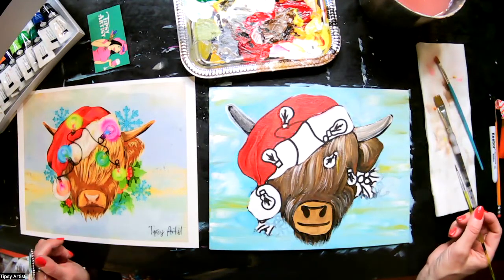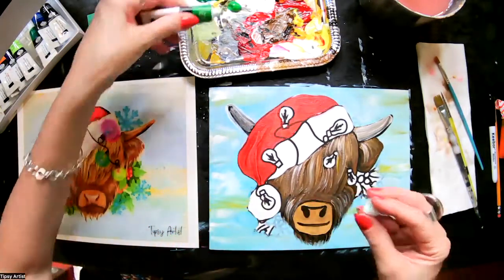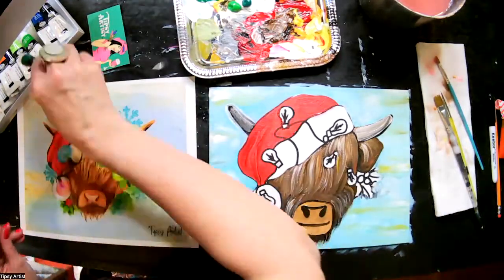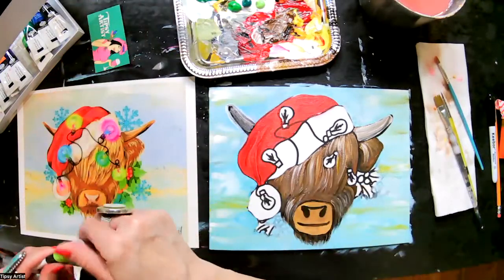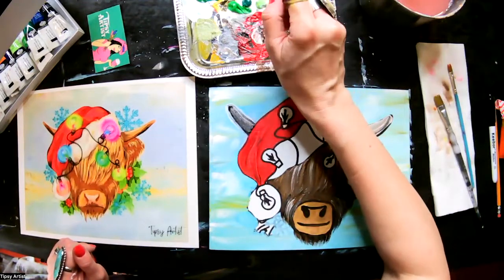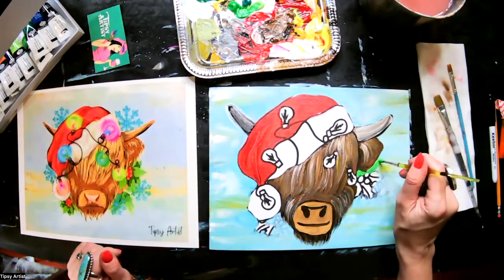Okay. Alright, let's go ahead and work on our green next. Alright, so we've got some cadmium green. And some Viridian green. We even have some bright yellow green, which is kind of fun. Stick with our little bit brush. We're going to start with our bright yellow green and cadmium green. And let's go ahead and work into these fun little shapes here.